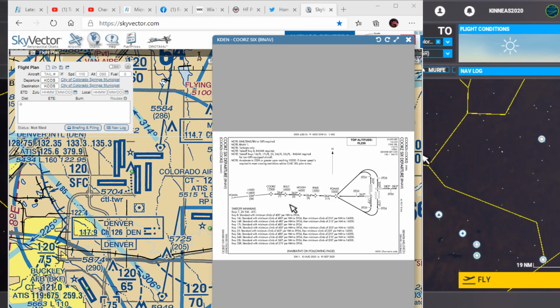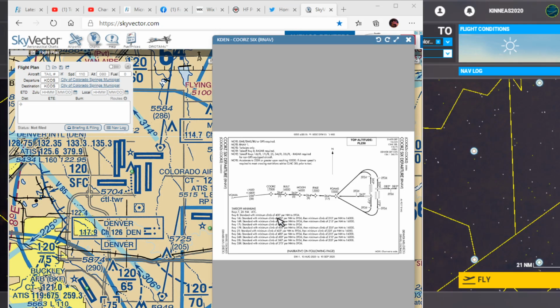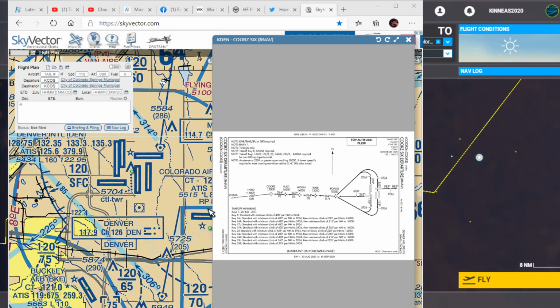So some of these maps that you look at here might have a specific entryway, depending again which way you're coming from. So you learn to get all that later. Right now, you just want to plan a simple flight. The simplest way of all to not mess with any of that stuff is just to go back to direct GPS. And that gives you your shortest route.